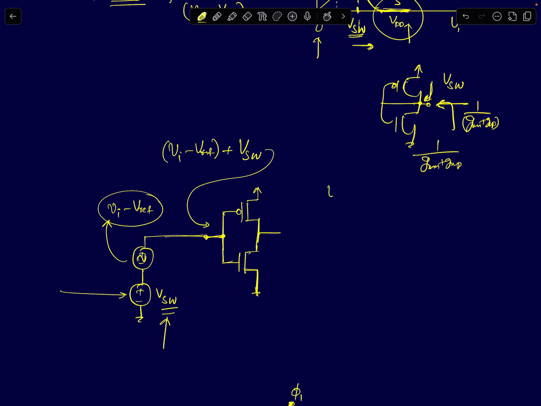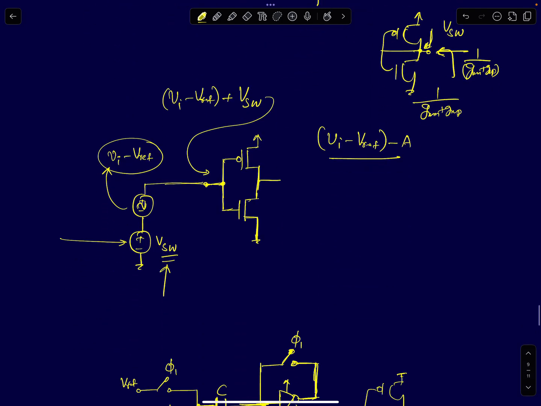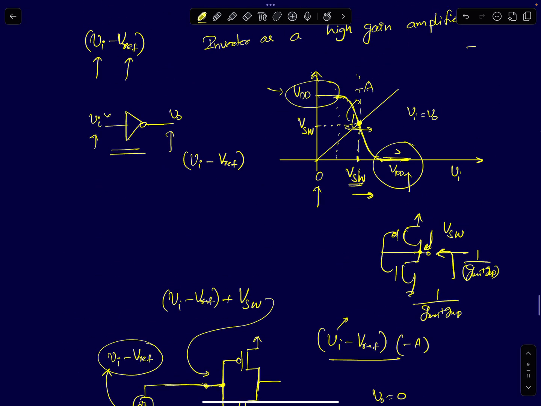Okay, so your CMOS inverter will then do Vi minus Vref multiplied by a huge gain of minus A. The gain here is the slope of this curve, which I'm assuming is minus A. It will multiply this difference by a factor of minus A, and if your input happens to be slightly greater than Vref, your output will go to 0. If your input happens to be slightly lower than Vref, your output will be close to VDD. And you can see it in this graph. So this is the point where you are applying.